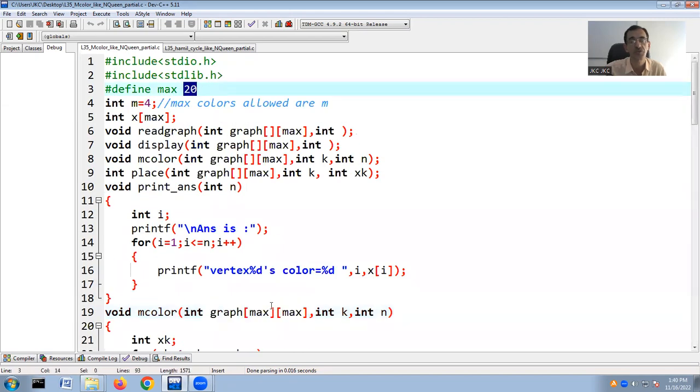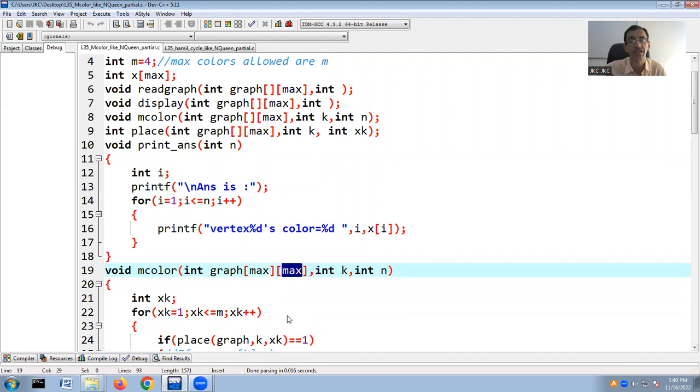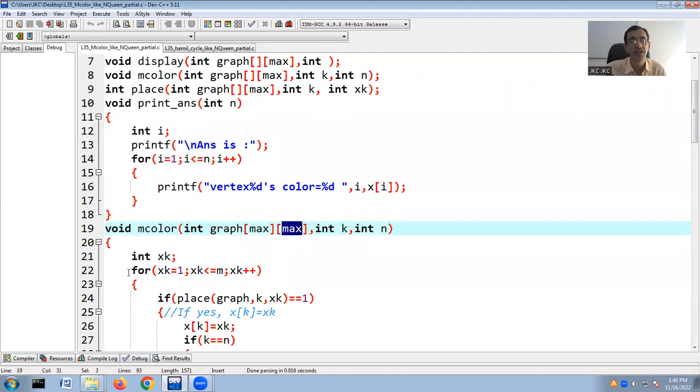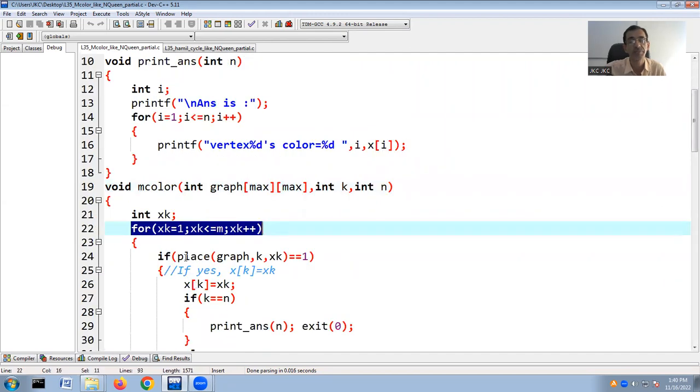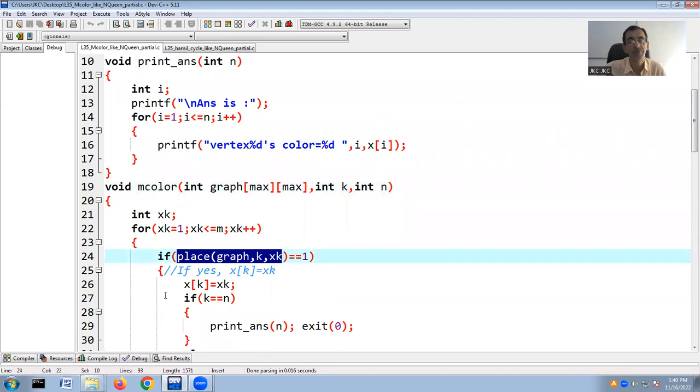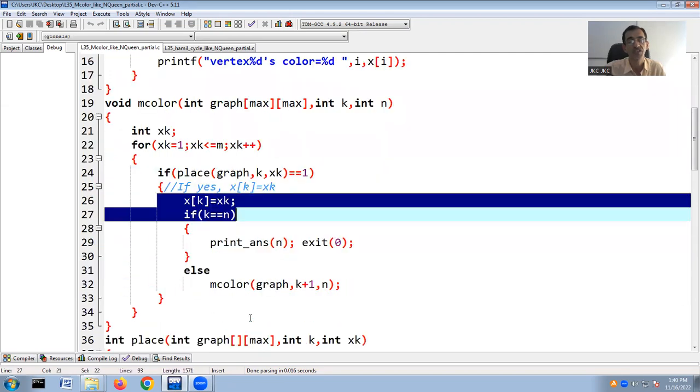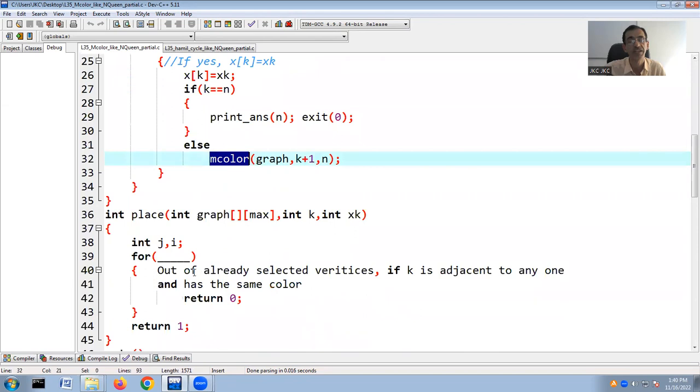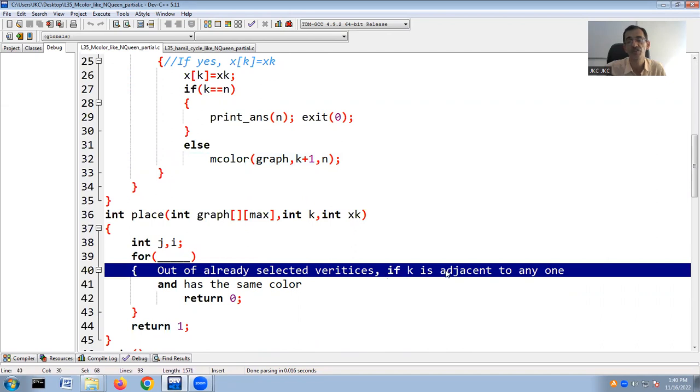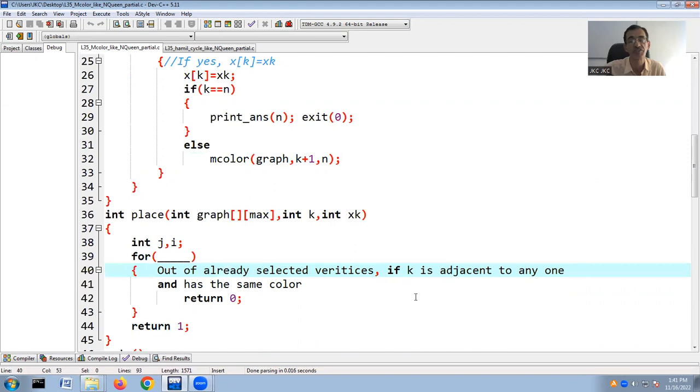I have defined max as 20, so it will be permanently used there. All M colors are attempted, whether a color is acceptable or not. This code is easy, otherwise recursion. In the place logic, you probably need a loop here, and out of already selected vertices, you will check if the current vertex k is adjacent to any one of them, then that is going to be checked.